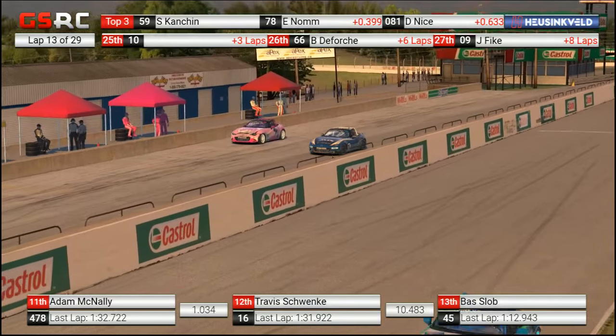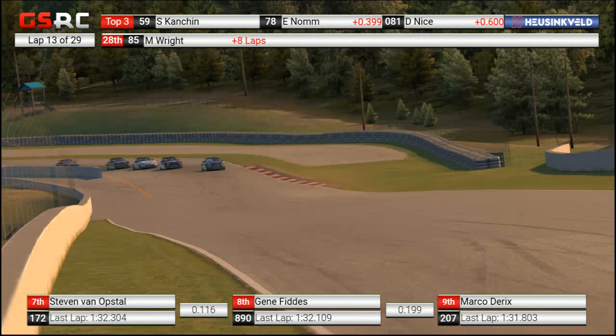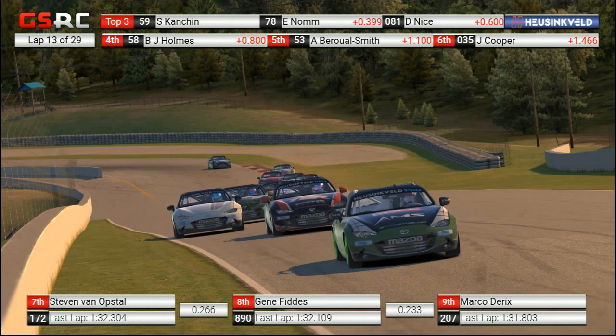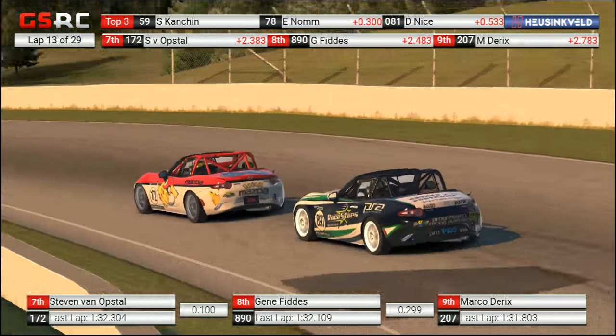Wow. Gene Fittis all over Van Opstel's bumper there when they came out of whites. Almost gave him a push down the front straight. Oh, Van Opstel on the top of the curb there. Almost lost the car. Great job of catching it.